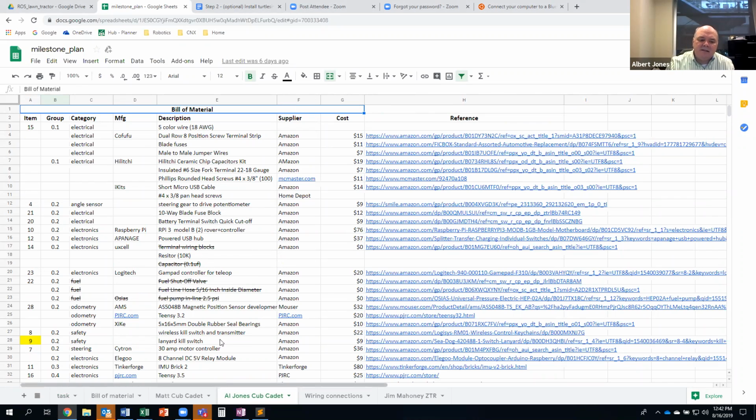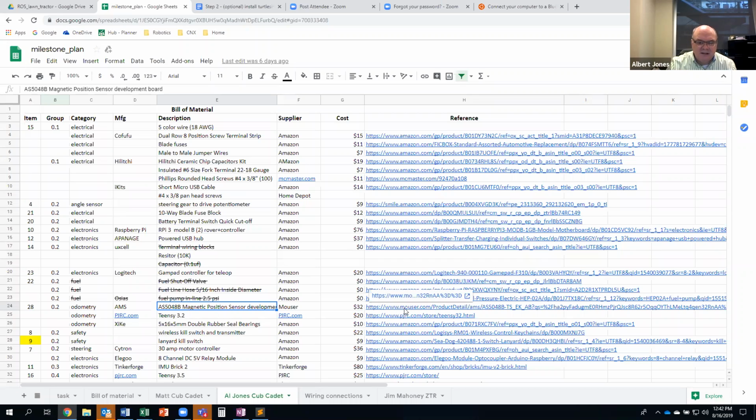In my case, this is the magnetic position sensor that I got at Mouser. That's made by this outfit called AMS. And the details about that are there, if you want to look at any of that.